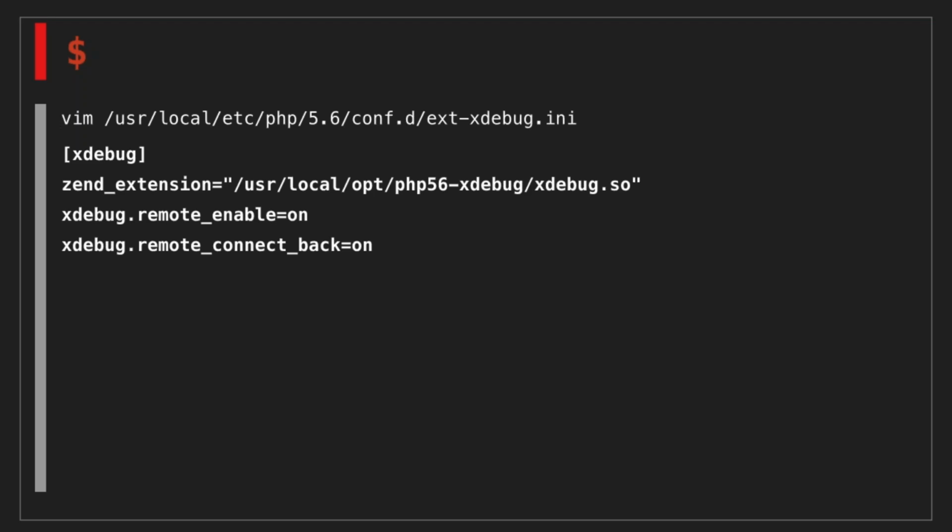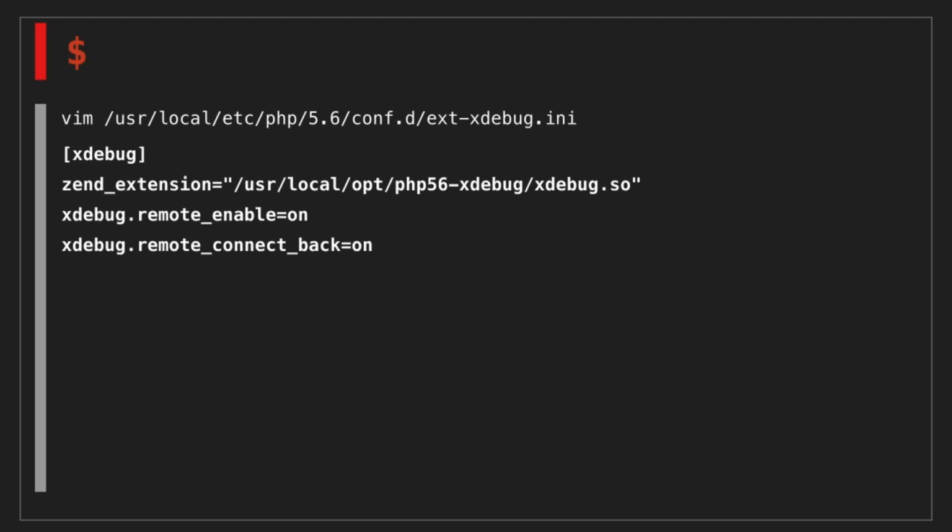If you've tried to configure Xdebug in the past, you may have noticed it's been quite painful. You've had to put the IP address of the machine that was running the server, and the right port and an IDE key and all sorts of other stuff that makes things fairly complicated. But basically, remote connect back says whichever IP address makes the request, send the debug data straight back to that IP address. So this works if you're developing locally.